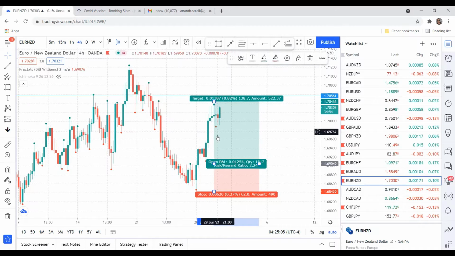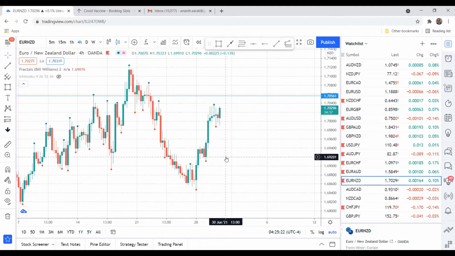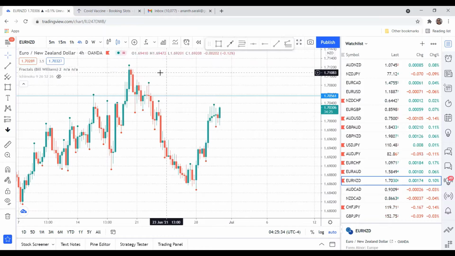So this is what I did. I had taken 2 trades in the same position size, and the first one I kept a target here, and the second one I am still trailing based on the latest fractal. So now my stop loss is below this fractal. So it's actually a no-loss game now. As long as it goes, I may book my profit somewhere here or here, based on how it reacts to these levels.